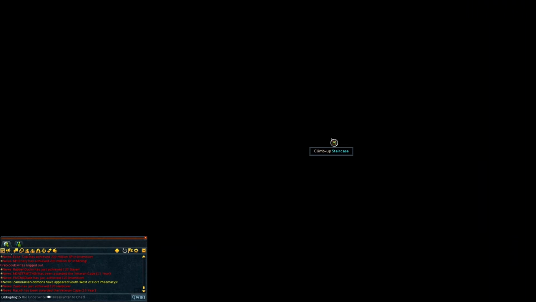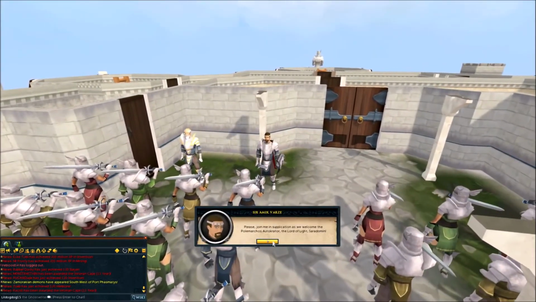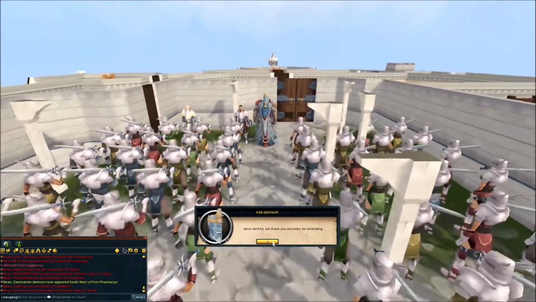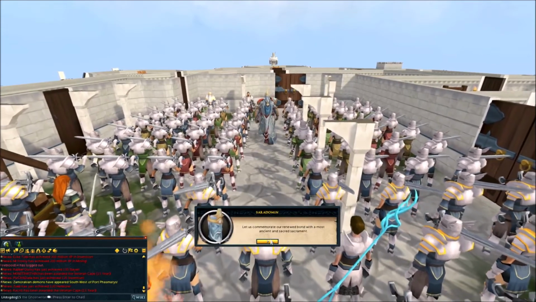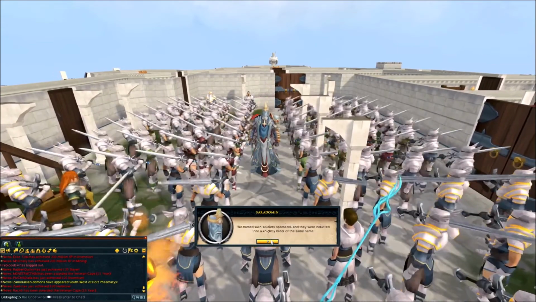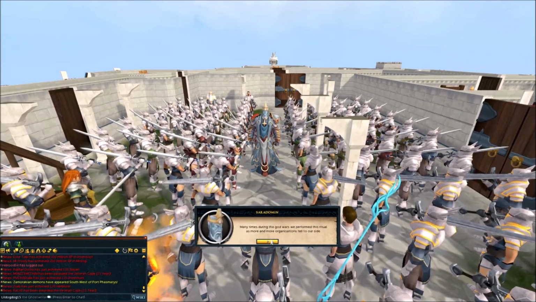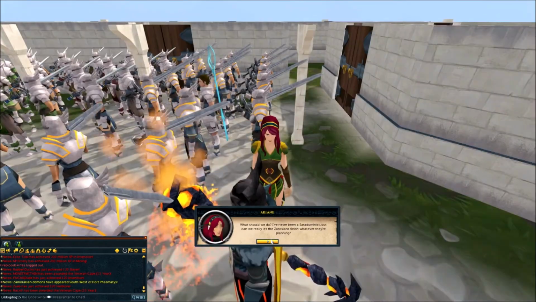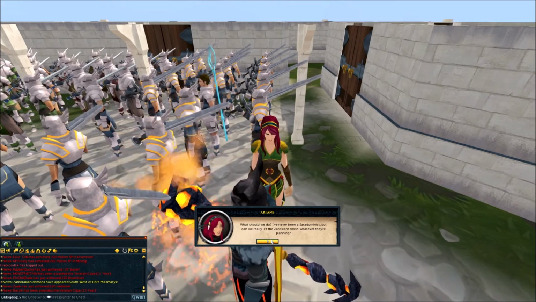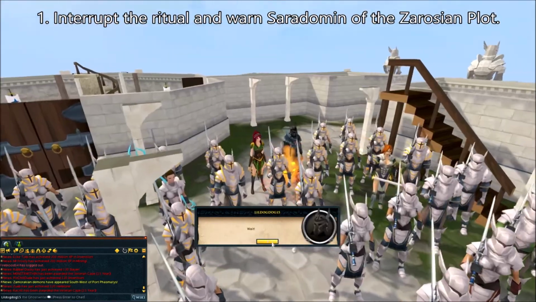Now, this cutscene cannot be skipped like the previous one could, because there are dialogue options you need to select. It's going to begin with Ceramic Vars and Saradomin teleporting in to begin the blessing of the new recruits and the troops, blessing their armor, doing all that religious stuff. And you're presented with the option of whether to interrupt and warn Saradomin or to just let it play out and see what happens. I thought it was a better idea to interrupt, so I chose the first option, interrupt the ritual and warn Saradomin of the Zerosian plot.